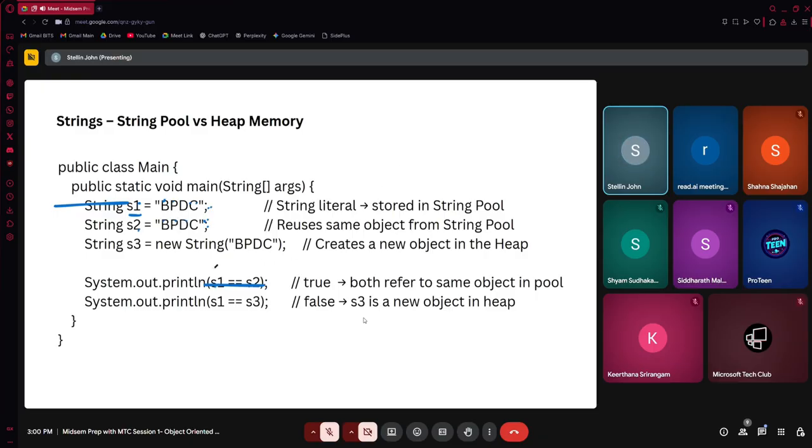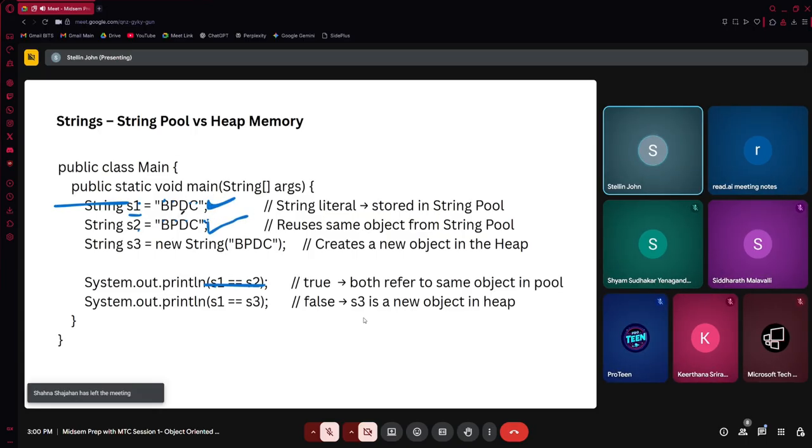Another thing you have to notice is that since both of them are declared the same way, you can use this, no worries, and it will return true. But over here, if you are initializing it with new String, it's part of a completely different memory location.